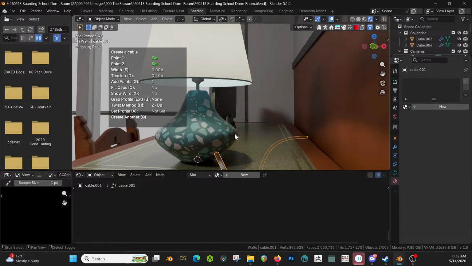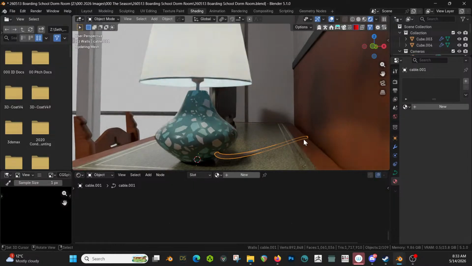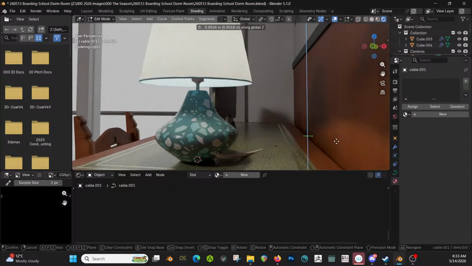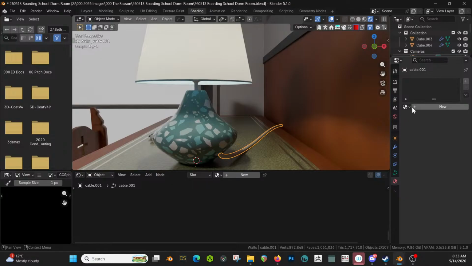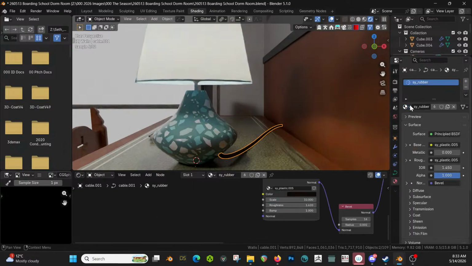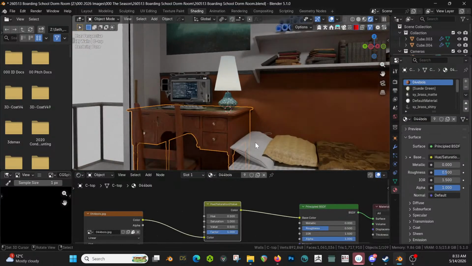Okay. I have to decrease the tension on it. There we go. Cool. We just edit it. There we go. Cool. And we'll make it rubber as well. Nice.